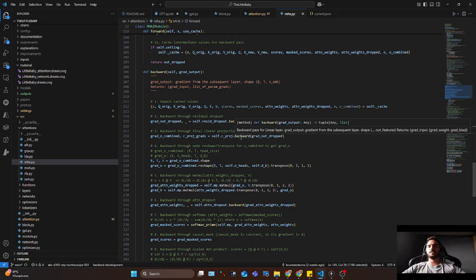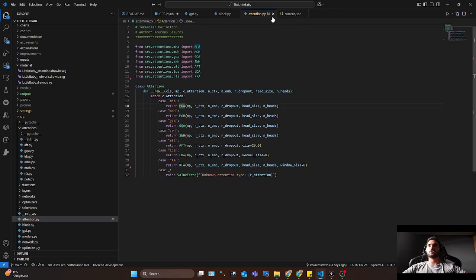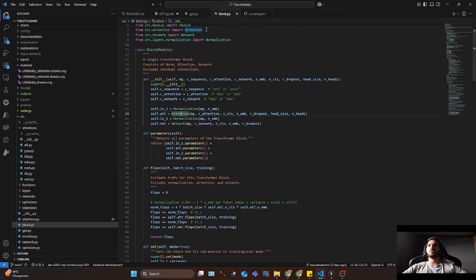So this is the basics of how a model works, and definitely we are going to touch one by one on these attentions and networks and all these steps in order to have a better overview of how this code works. But the basic idea is that based on the selection of the attention and the network, the block takes this code and uses it for the steps in order to make your model work.